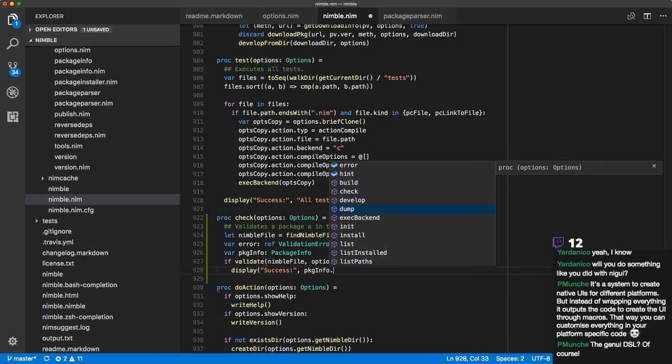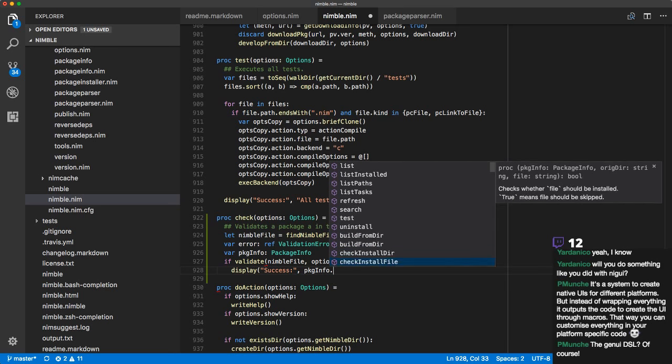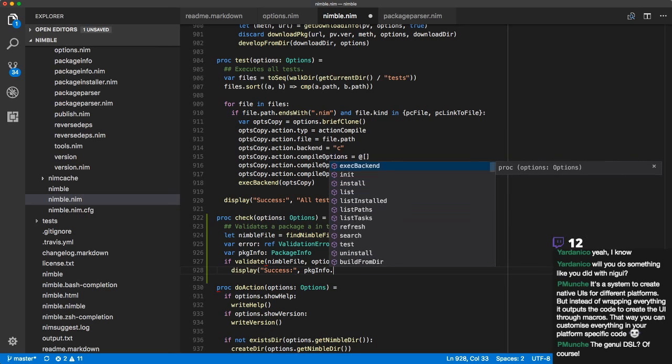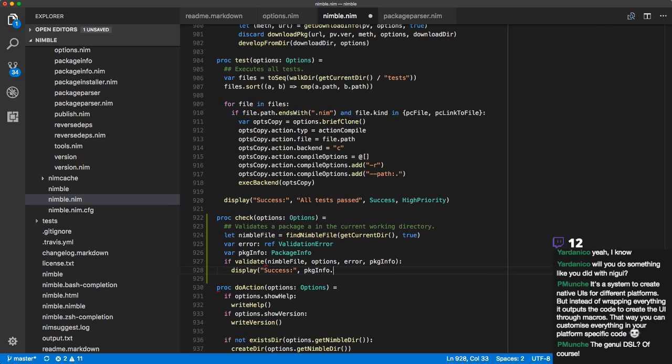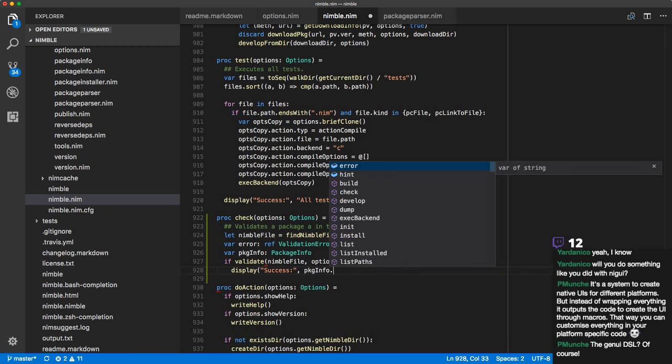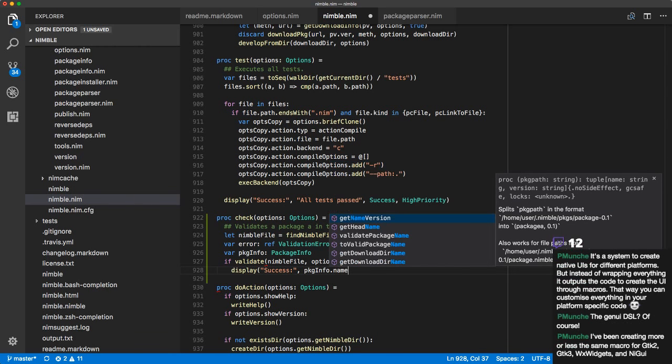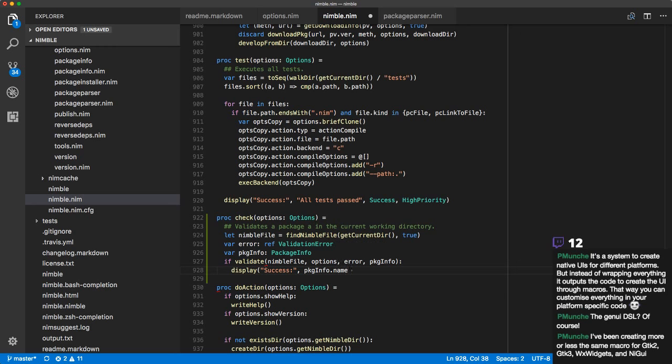Oh, nice. Dot. Actually, no, this is totally wrong. This is not giving me good auto completion at all, unfortunately, in this case.